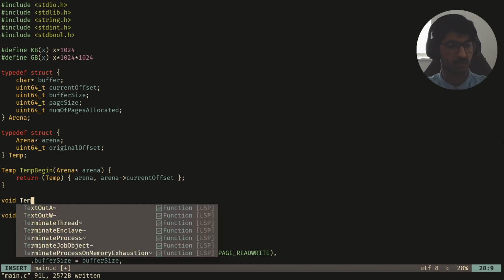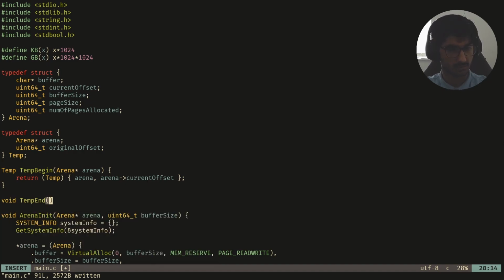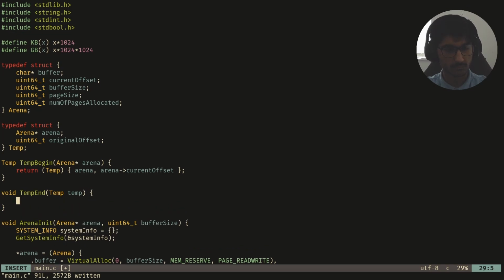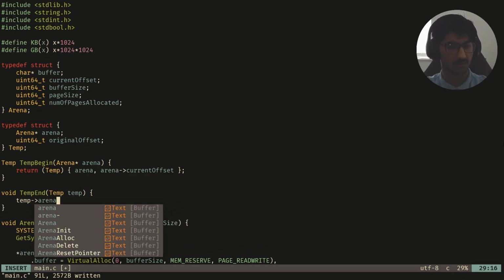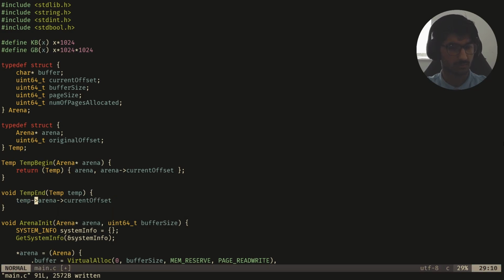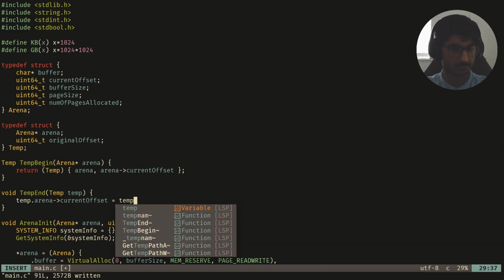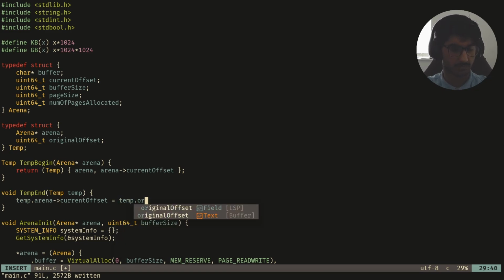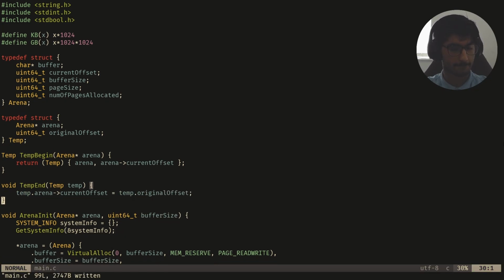We have another function here called temp end, and this just takes in a temporary arena, and this will just set the arena's current offset to be equal to the original offset. So that's all we actually need to create temporary arenas.